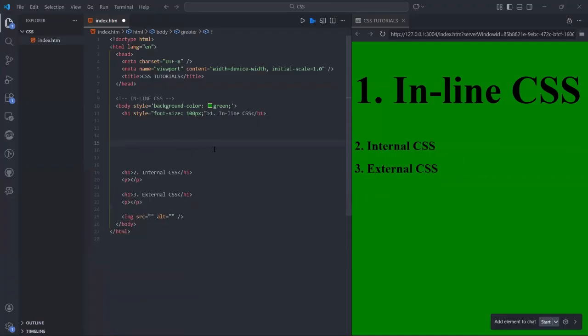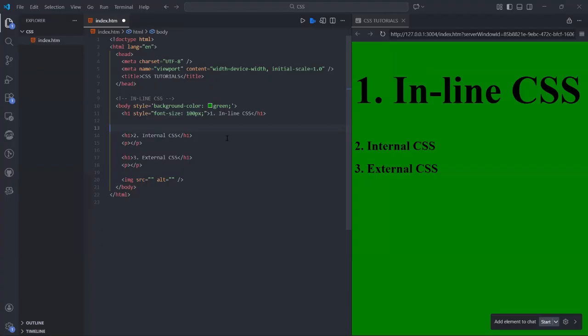Okay. So now let's continue with our inline CSS. Now I hope you understand how we add inline CSS. If you understand, let's move to internal CSS. I want to finish this, then I'll give you the differences. But if I start with the differences now, you might not understand. When I finish all, then I'll tell you the differences and where it is important to use this and that.